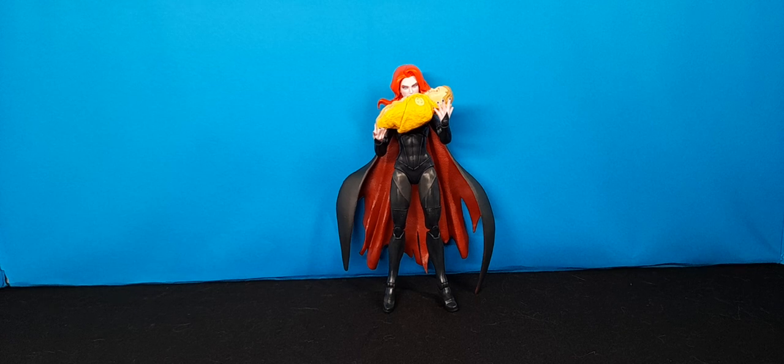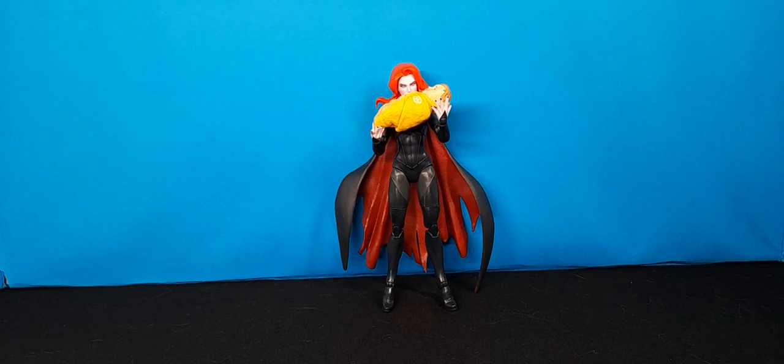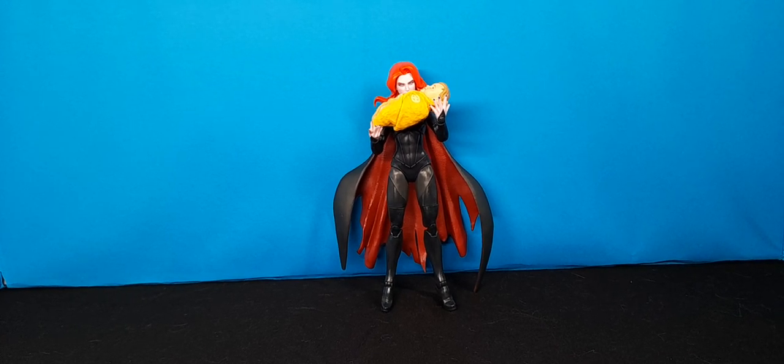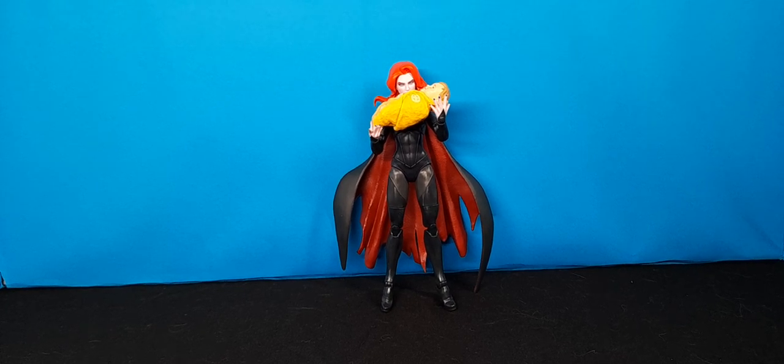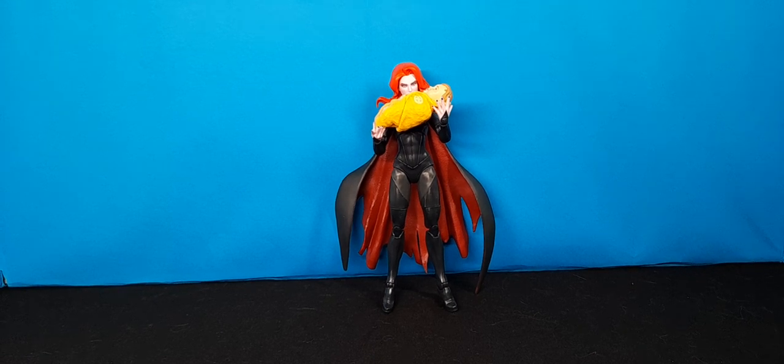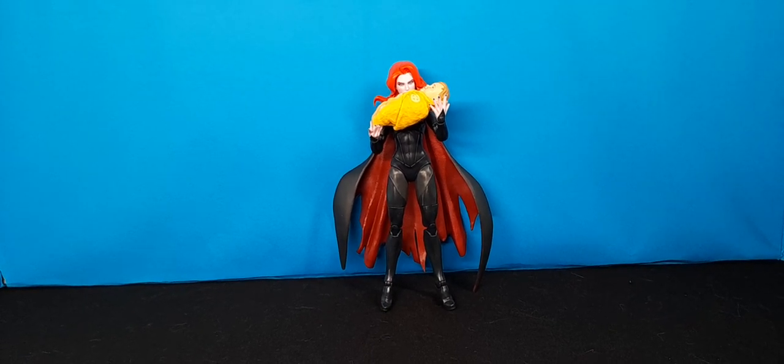I'll be taking a look at Nightcrawler on Friday. I did do Magneto, Rogue, Gambit, and Wolverine from the first wave. I didn't get Storm or Bishop. So I'm pretty much caught up with these figures once I do my Nightcrawler on Friday.